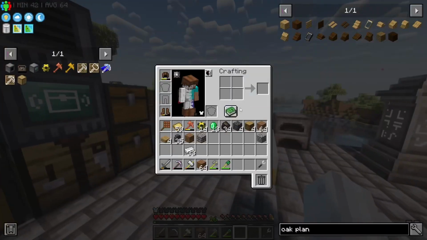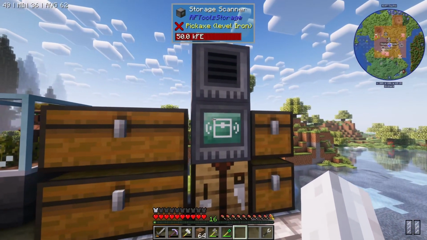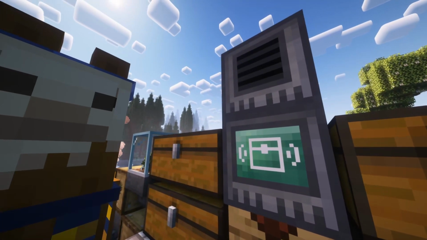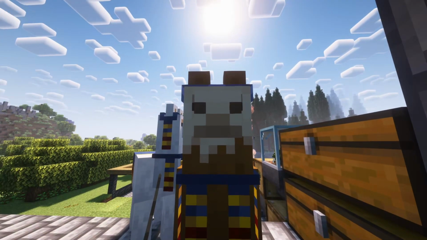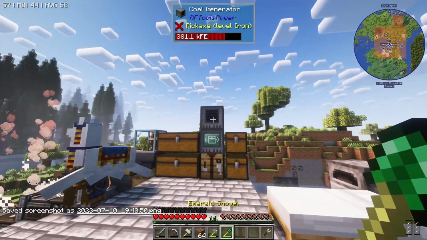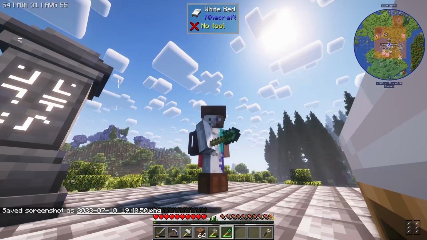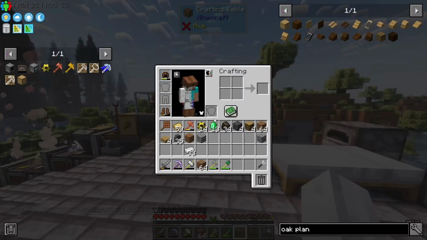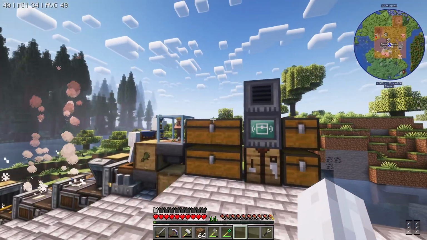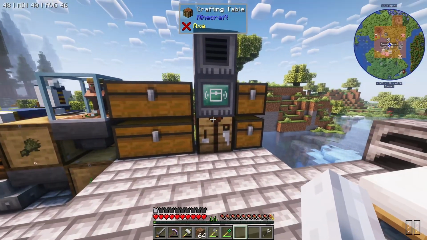Sweet. Okay, cool. I don't know what the thumbnail is going to be, whether it'll be the storage scanner, or maybe it'll be the tools, the fact that we have an emerald shovel. Oh, we could do armor as well. Next episode, maybe. You can actually make really good armor. Okay, well, there's a lot to do, but we'll probably do it in the next one.